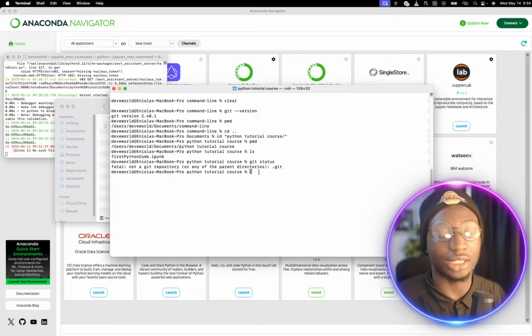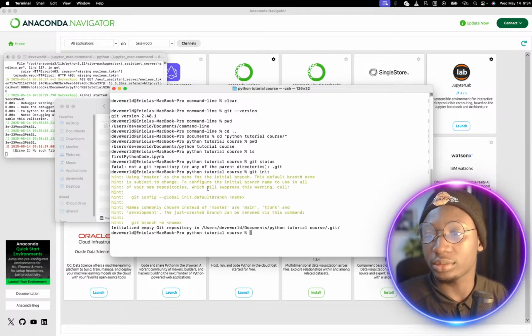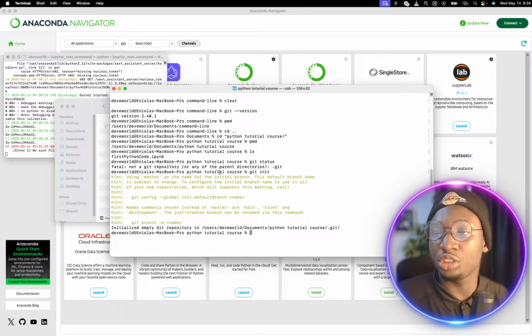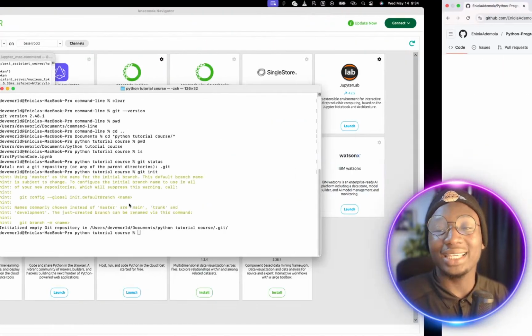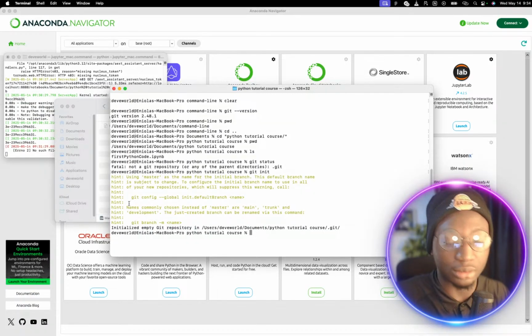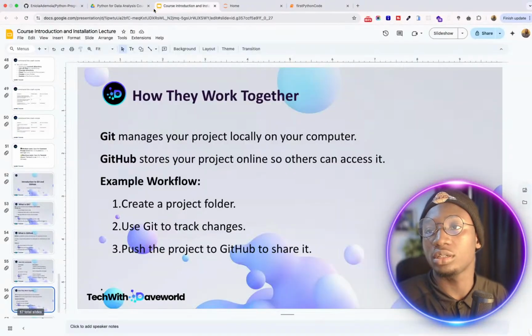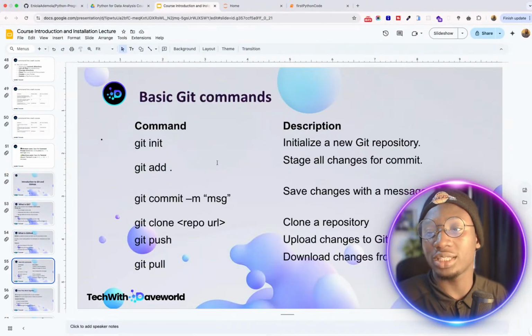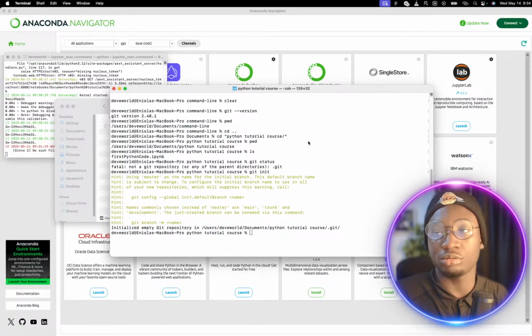So what we can do is say git init. Remember that was the first command they asked us to run. That git init is going to initialize the repository. So let me go back to our slide. You can see it says initialize a new Git repository, and that's what we went ahead to do right now.